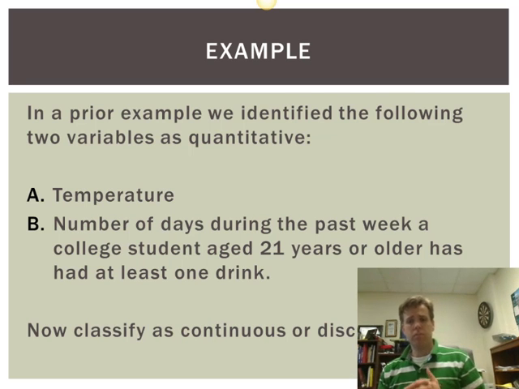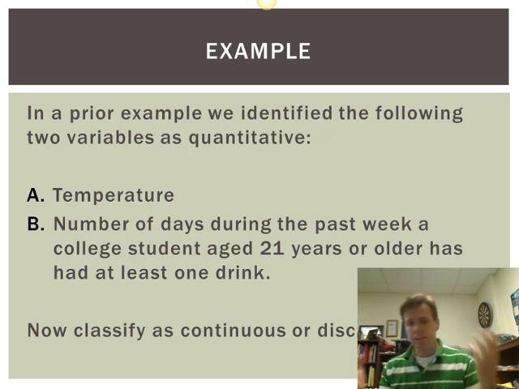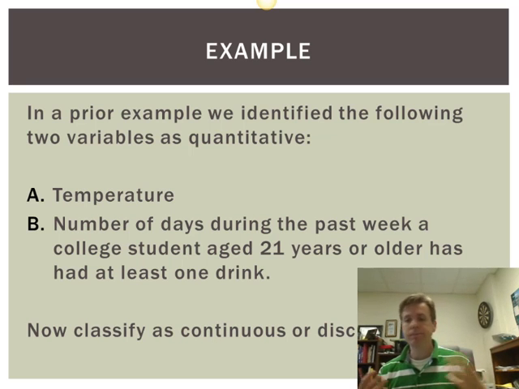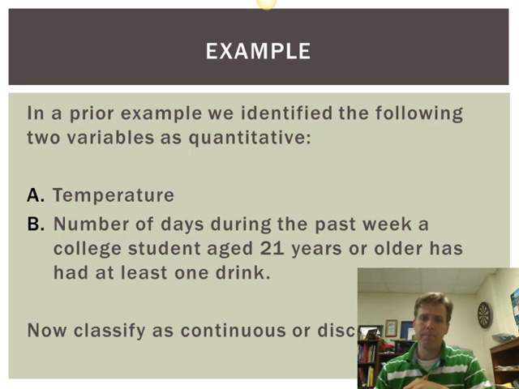So temperature is going to be continuous or discrete? It's going to be continuous, right? I mean, we could obtain any sort of temperature: 30.3, 30.35, 31.7, things like that. One way to look at it is, if I can start putting decimals on these, and they actually make sense in light of the data that we usually collect, it's more than likely going to be continuous.